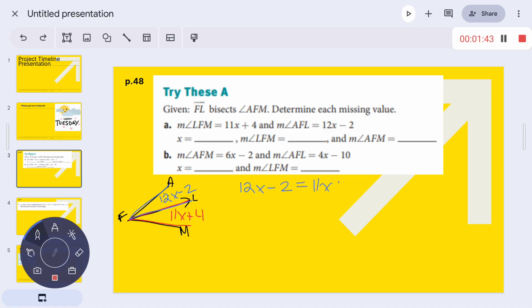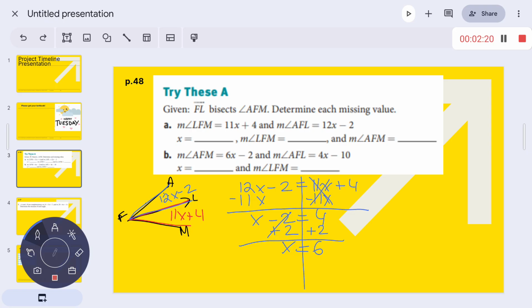And one thing I love about these is you can check them. We'll talk about that in a minute. So when we go to solve, most of you know I would move the 11x because I want to make sure that I'm keeping my x positive. You don't have to, it just makes my life easier. When I subtract here, I get 1x or just x minus 2 is equal to 4. And hopefully we know when you're showing your beautiful work that x will equal 6. I know I have a bunch of amazing equation solvers in here, so I did that kind of fast. So x is equal to 6.